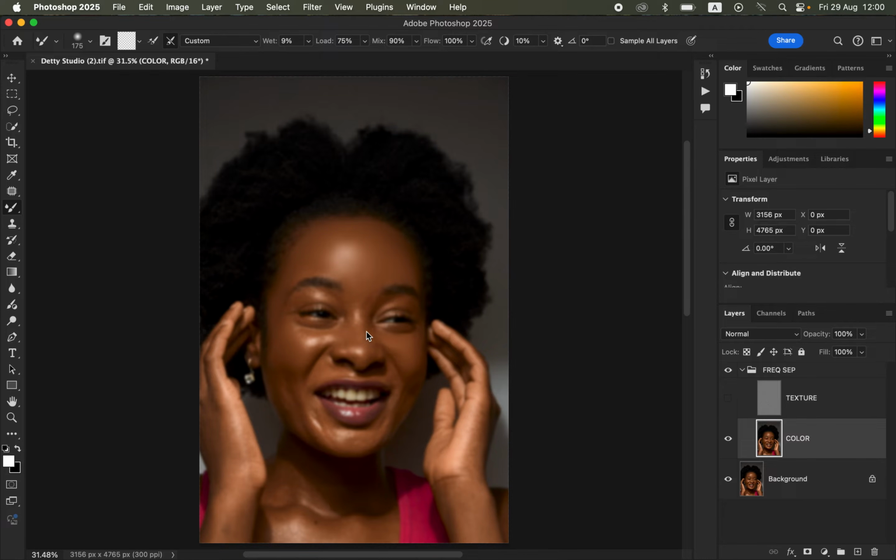paint like that. So you can see you have to follow the direction or the shape of a given area so that you can keep and maintain the original structure of the face or the subject's body, so that you don't distort anything at all. So you can see I'm mixing and I'm using a relatively tiny brush to keep within the areas that I'm trying to work on or to blend in the image.